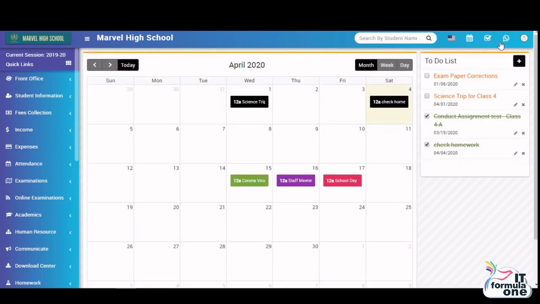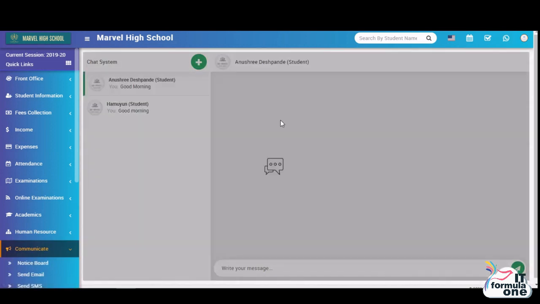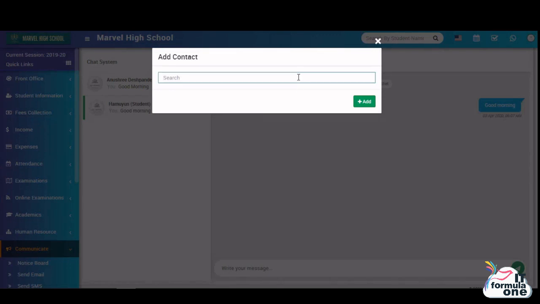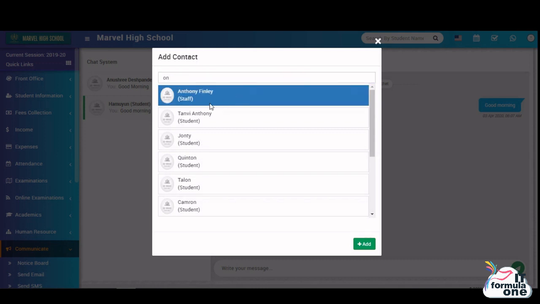Now I can chat with any user. This is another advanced feature we have here. You don't need WhatsApp or anything like that. You can directly communicate with users. Just type the name of the student or staff member, and you can just start chatting with them.